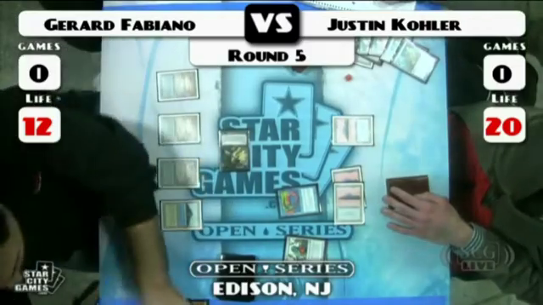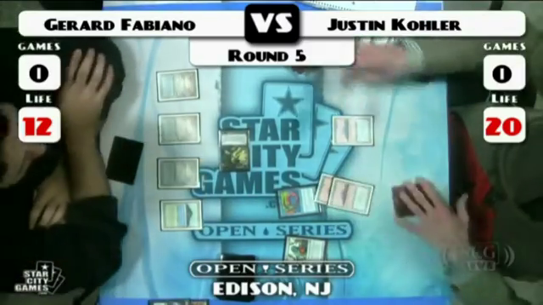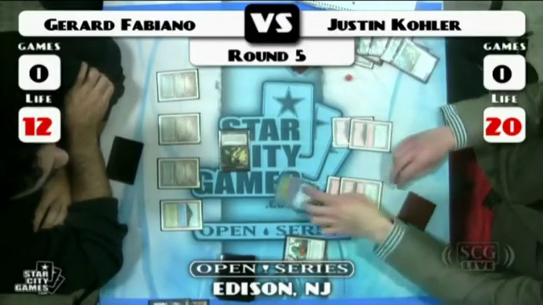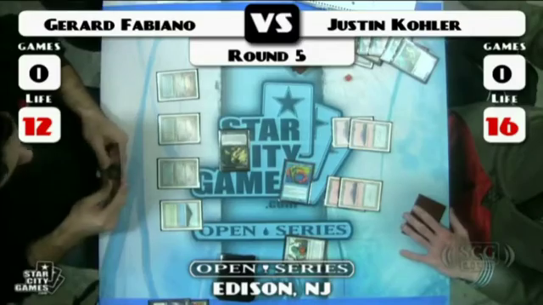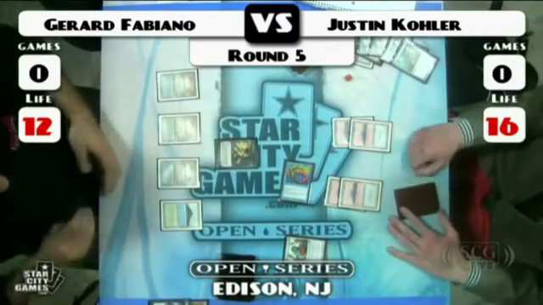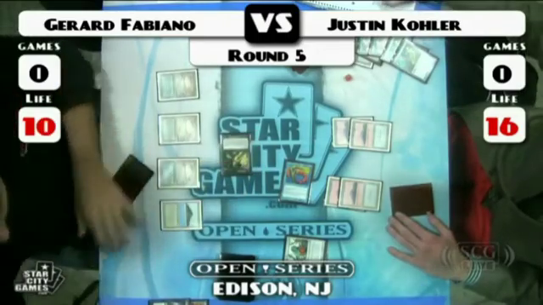That Aether Vial is threatening. He can plop something down. But, okay, he just drew Force here. So Justin is running low on threats. Yeah, Gerard's looking like he's in control of this game now.